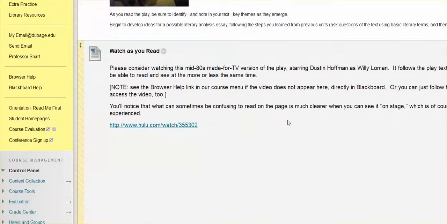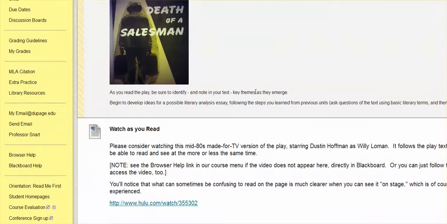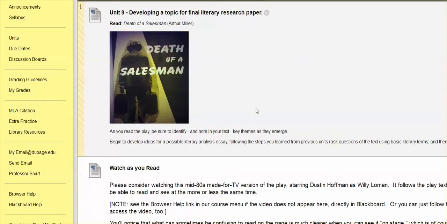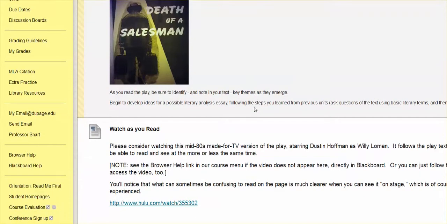So the reading assigned was Death of a Salesman. I think it's a good choice to write about, just because there's lots of research available. There's lots of themes and different kinds of characters, different kinds of character relationships. You're not going to end up repeating yourself from something you've already written for essay 1. So it lends itself really well. That's not to say, though, that you have to absolutely write on the play.